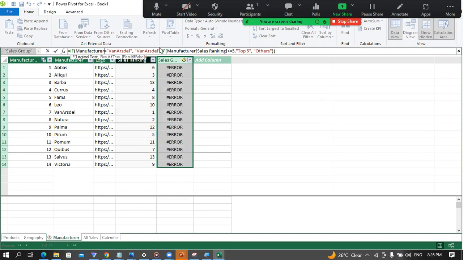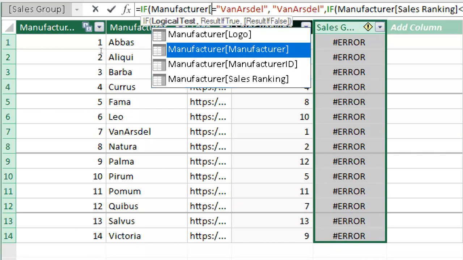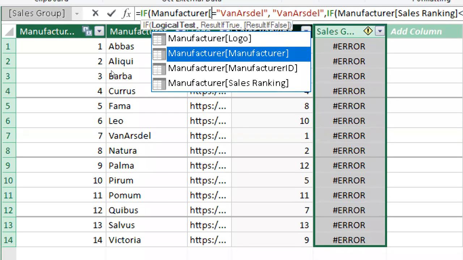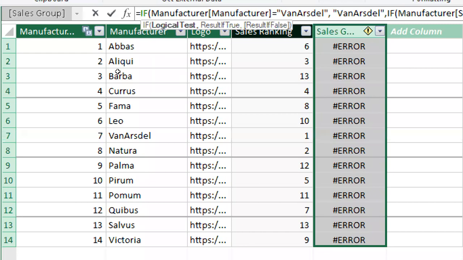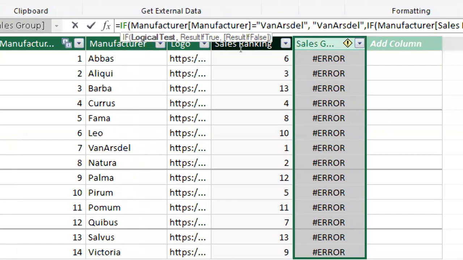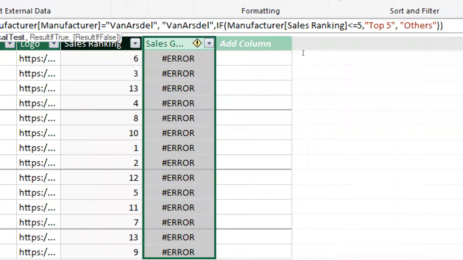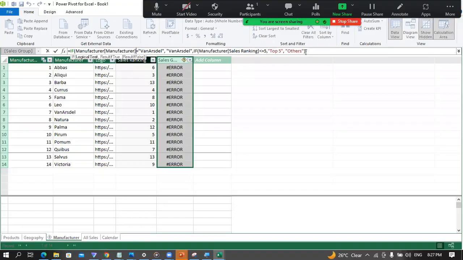I think that's the issue. Manufacturer column. That's the issue. So this should be the manufacturer column. These are not the table now. Manufacturer table, manufacturer column. Yeah, that's correct. This should work now, I suppose.